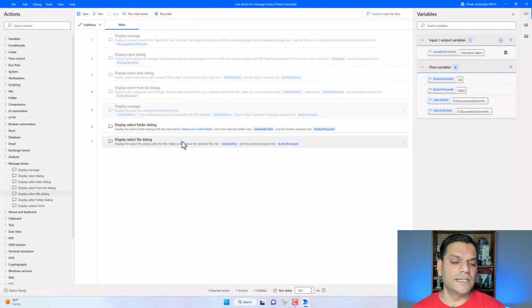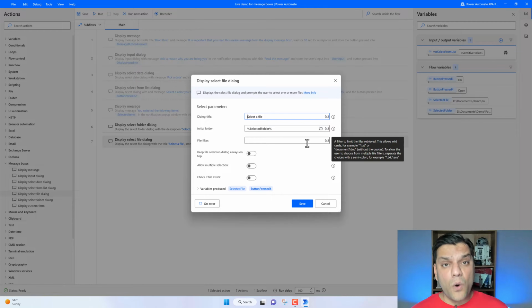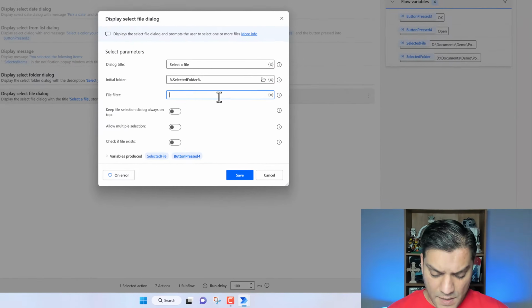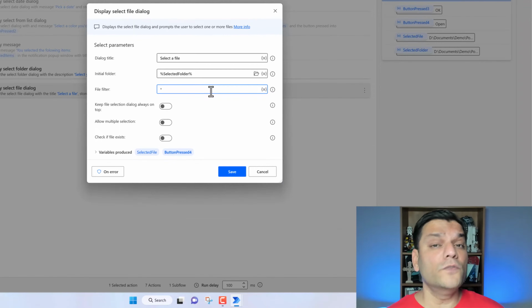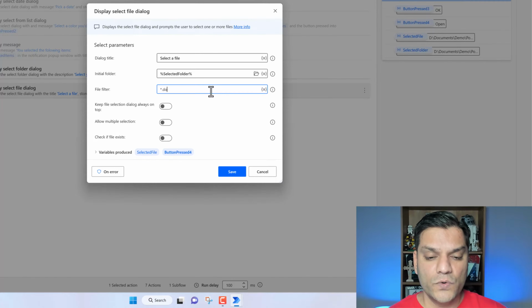So one of the beautiful things to stop that confusion is right here in this action, I've got this functionality to do a file filter. I can either name the whole file or I can just filter it based on the file extensions. That folder location actually had two types of files. It had a Word document and an Excel spreadsheet. So here is how you put in the syntax of the filtering. I'll put in an asterisk because it could be all of those files I want, not just one. I want all of those files with a .docx. That's a Word document, all right? I'll keep it at this right now for one.